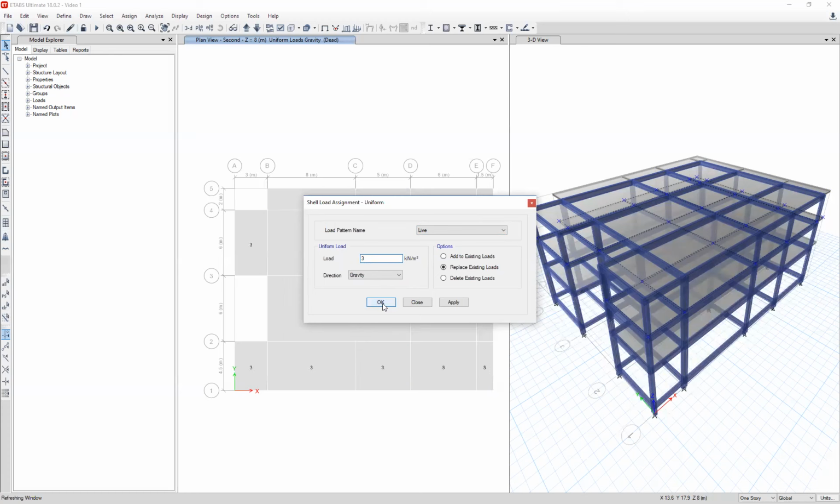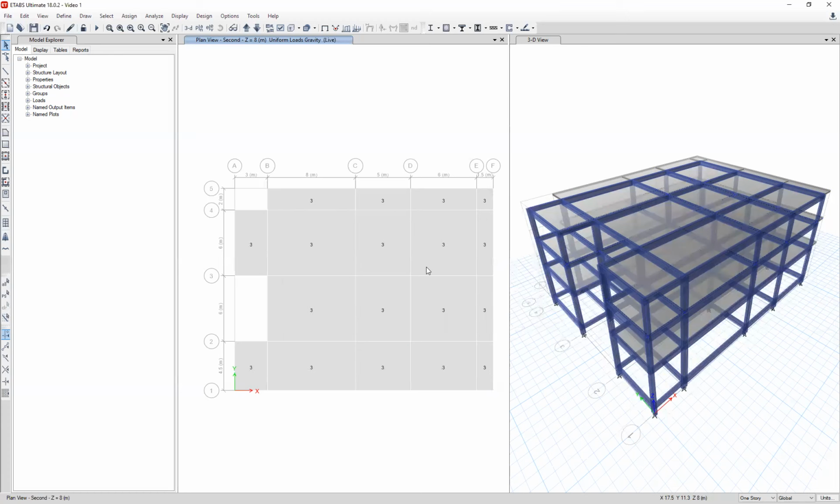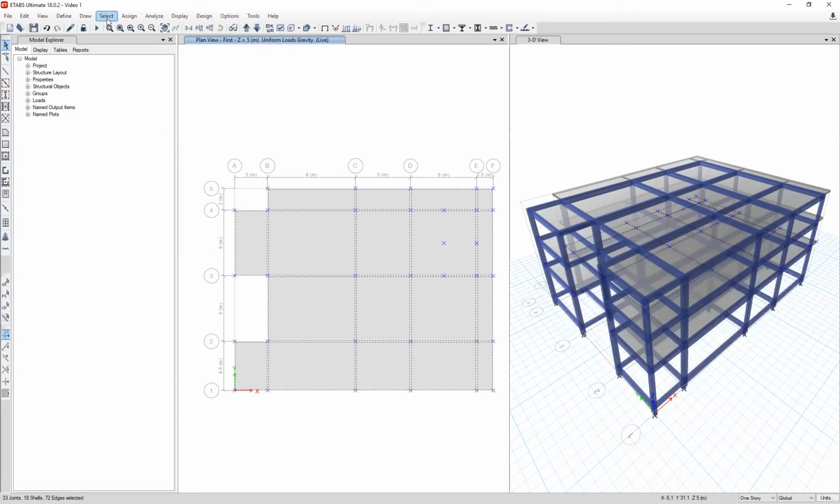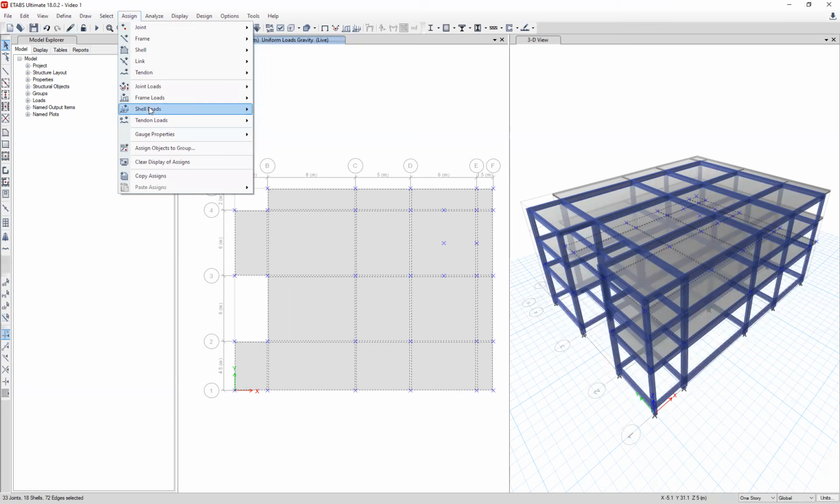And let's say apply. So we finished the second floor, and we can repeat this by duplicating it for other floors, or making one floor similar to other floors, or in this case you don't have many floors, you can define them easily. It's not going to take time. So again, click and repeat what we did here on the second floor.